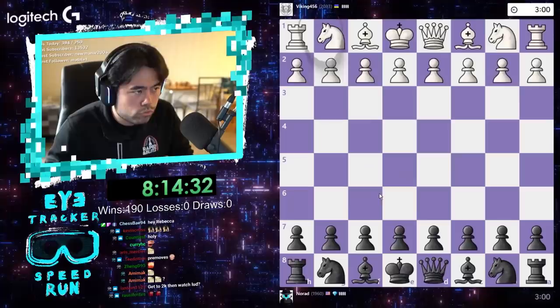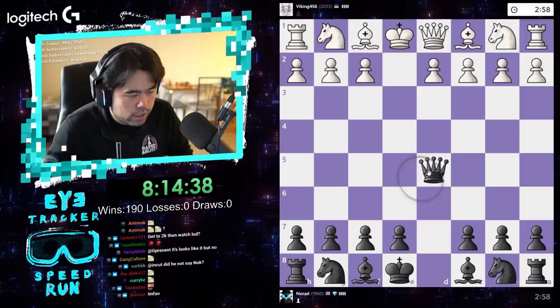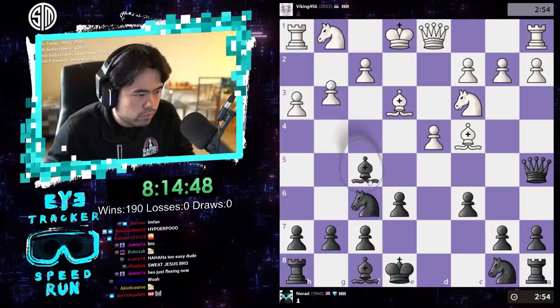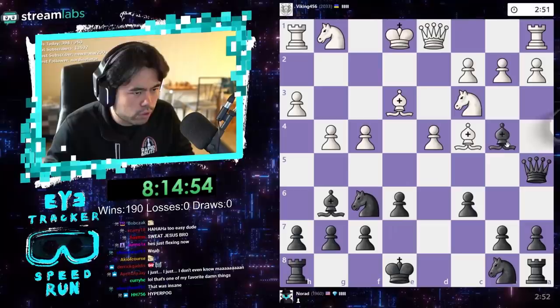Let's play Scandinavian defense again. Let's just take. Let's go queen a5 here. c6, bishop f5. Pretty standard stuff so far. Okay, this guy's from Ukraine. Pretty strong player, 2033. We're in the range where games are no longer really super easy.